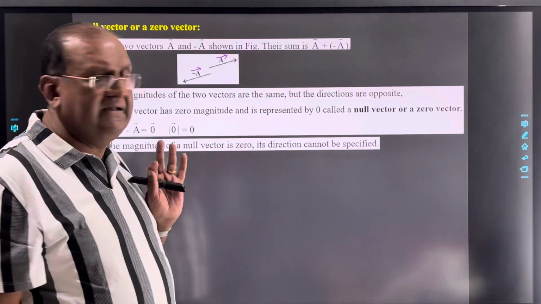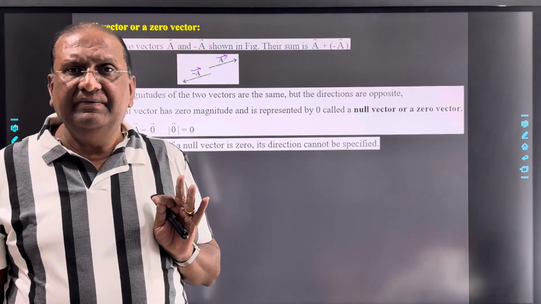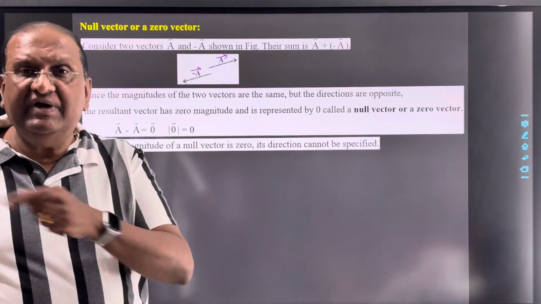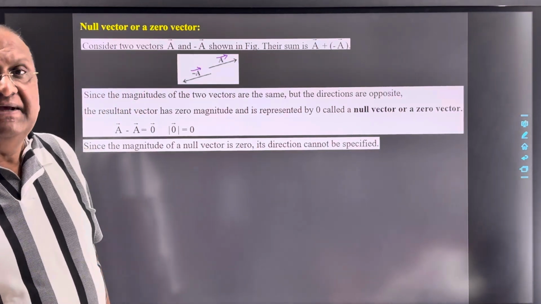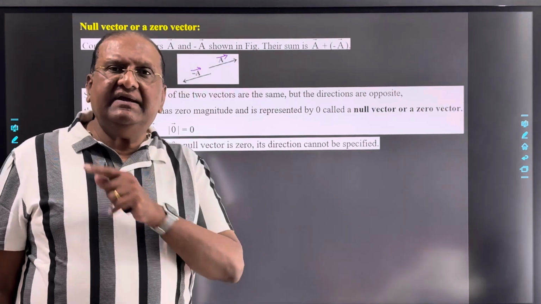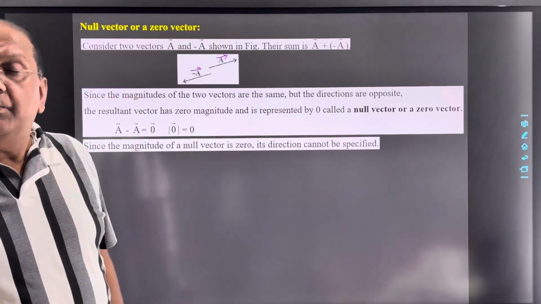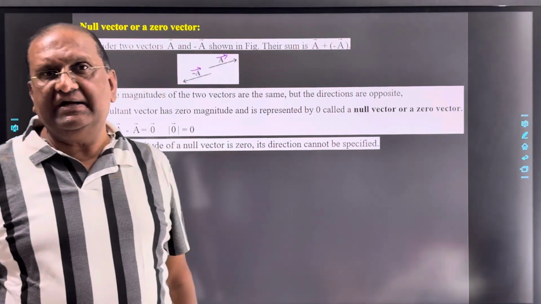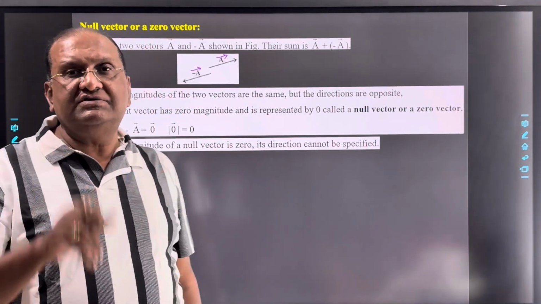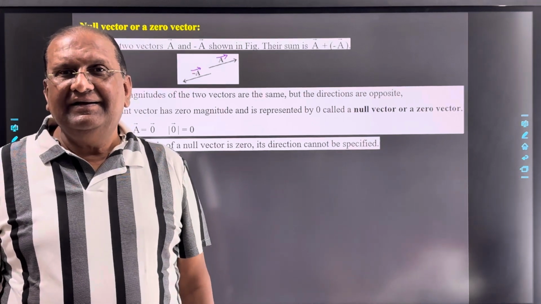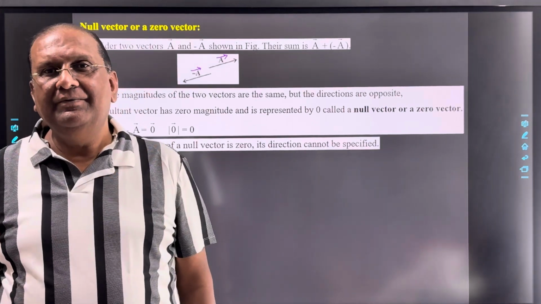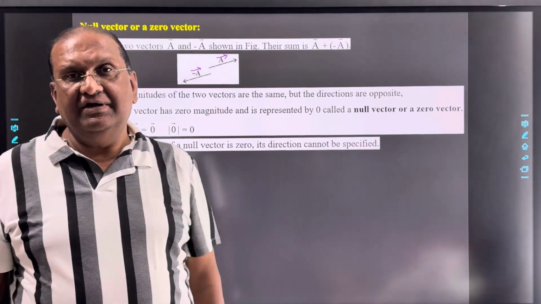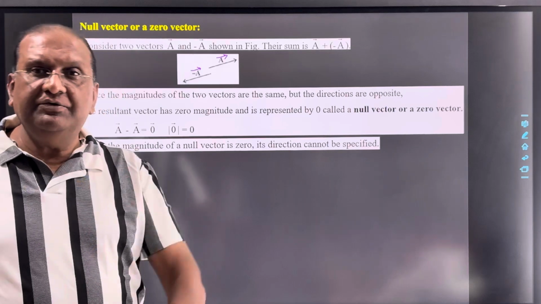Mathematically, yes, we can say this is simply 0. But in the context of physics, this concept is very important. How? In so many cases in physics, we can see that when more than one force is acting on an object, the resultant force becomes 0. When the resultant force is 0, then the acceleration of the object will be 0.